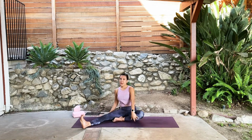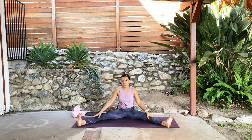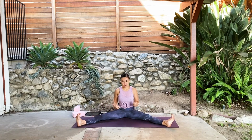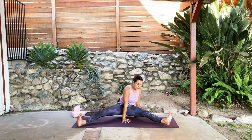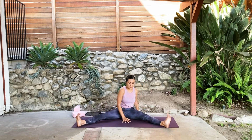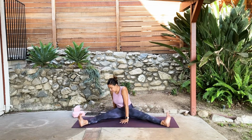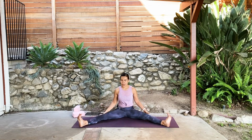Inhale, walk up, and now extend both legs straight. For those who have been practicing for quite a long time, another check of the ability to control and the strength in the pose is to lift the hips and lift the leg. The other side also you can try, lift, lift. So everything should be under control.